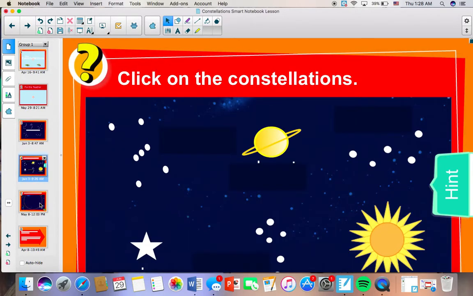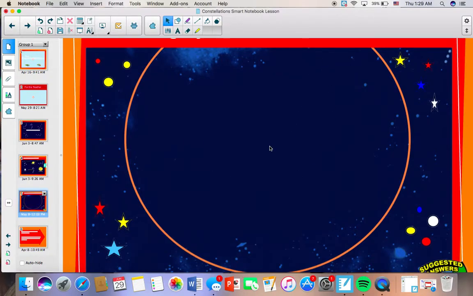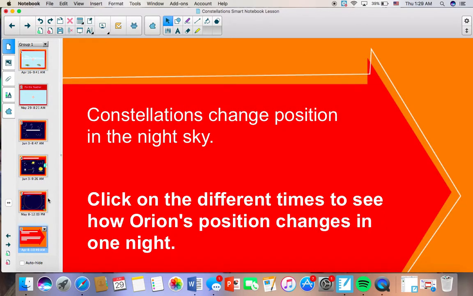Because of all this, design your own constellation, I love this idea, but I think this would be a really good idea to do at the end of the lesson once students have really studied constellations, what they are, why they exist and stuff like that. They could probably put a lot more imagination and thought into it, and you could probably also tie it into some type of writing activity, something else where you could really test student learning and judge how much they know about what they're learning.